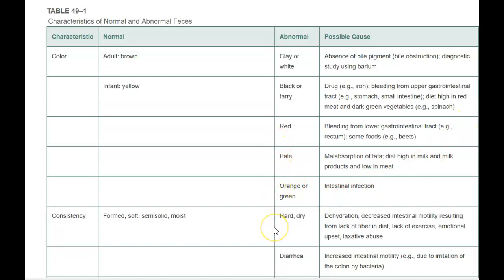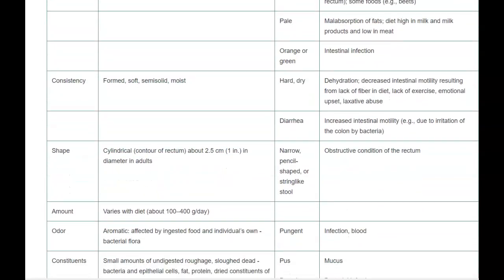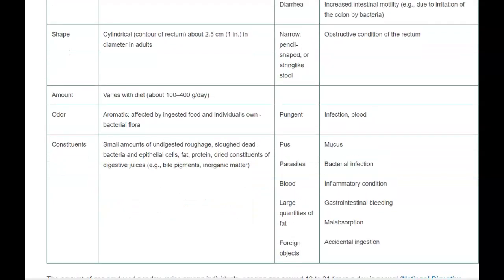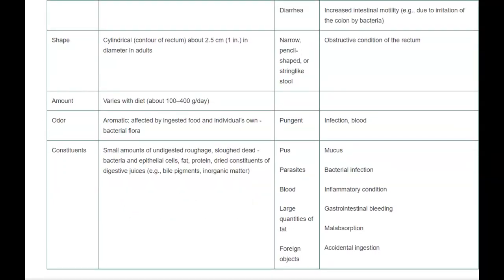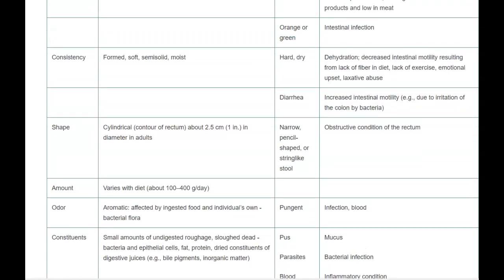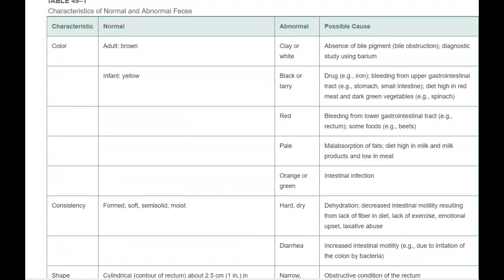Look at this chart, you guys. I want you to look at what normal is, what the color and consistency are, and any possible causes. This is a nice chart to help you with what we can do as nursing interventions, to start our critical thinking cap. So this chart is really good. Now remember I told you the page. I scrolled down or up kind of fast, but remember you can always pause this.